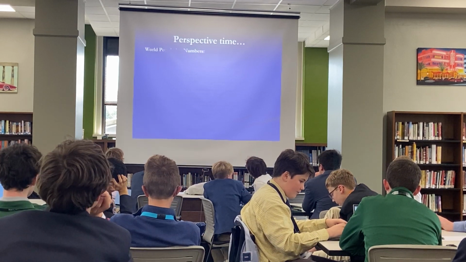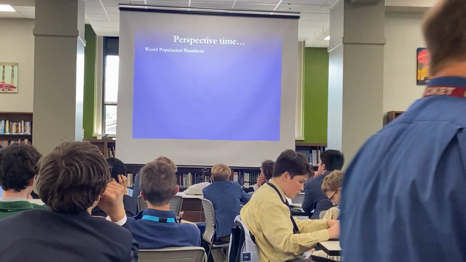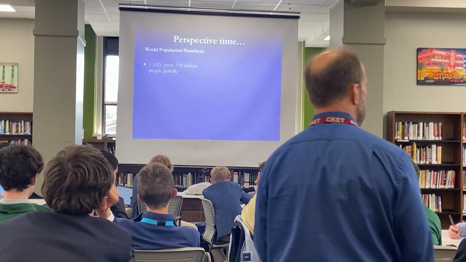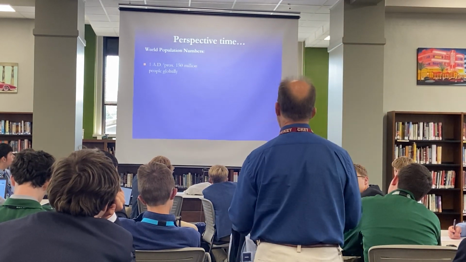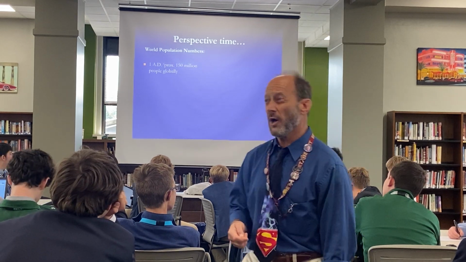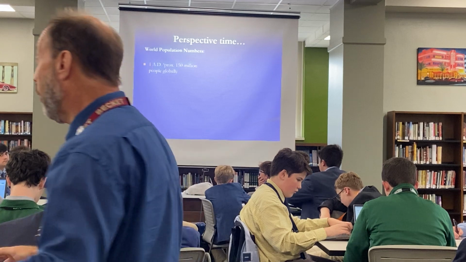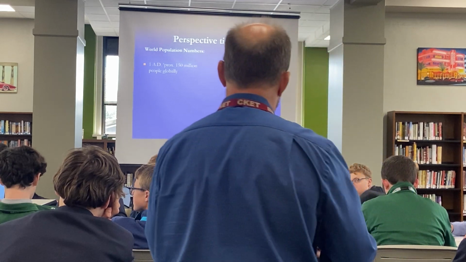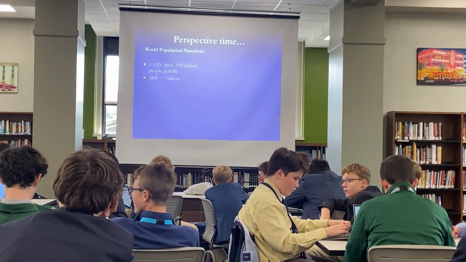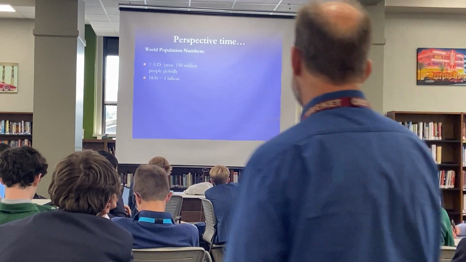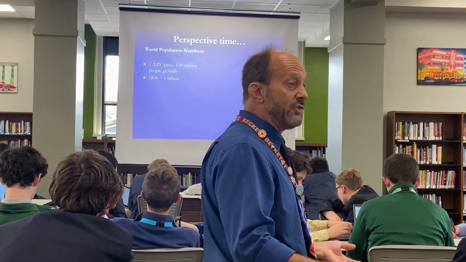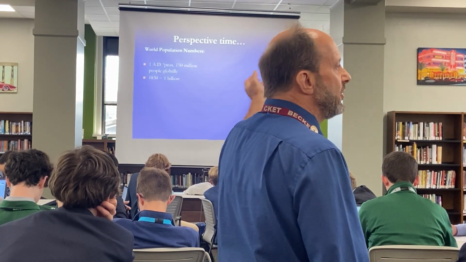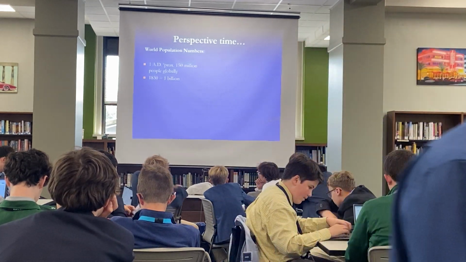I want you to understand that from a global standpoint, in literally the time of Christ, the estimated total population of this planet was about 150 million people across the globe, guys. That is less than half of what the population of the United States is right now. We didn't reach our first billion people until around the time of what is called the Industrial Revolution. It took over 18 centuries to get to 1 billion people.